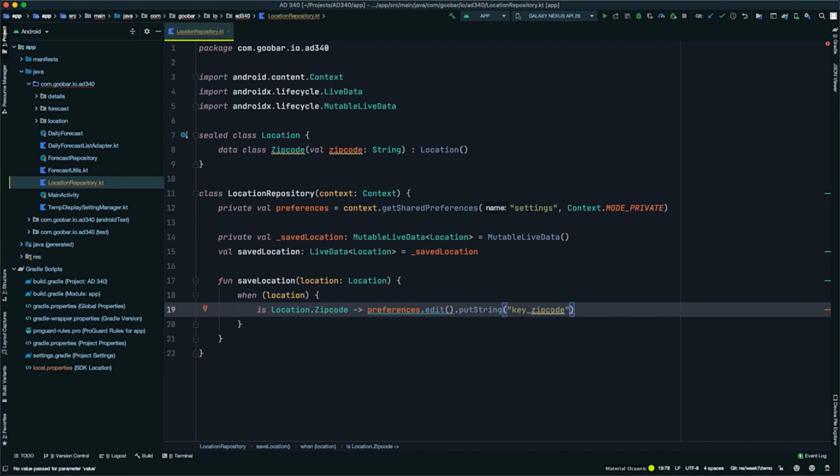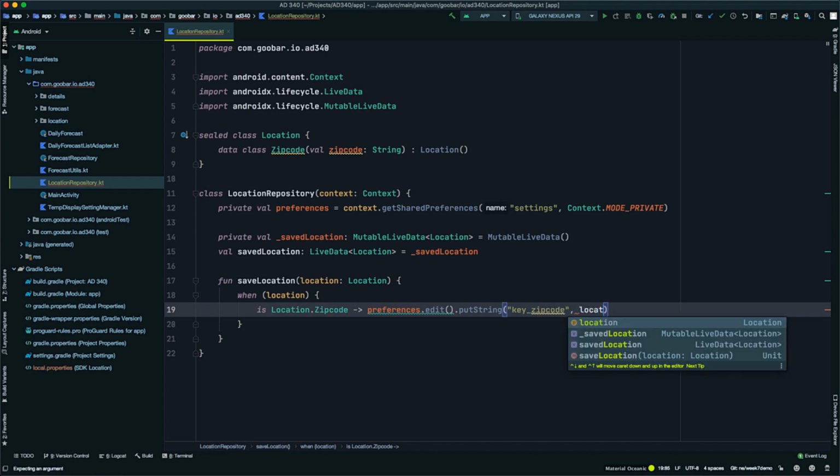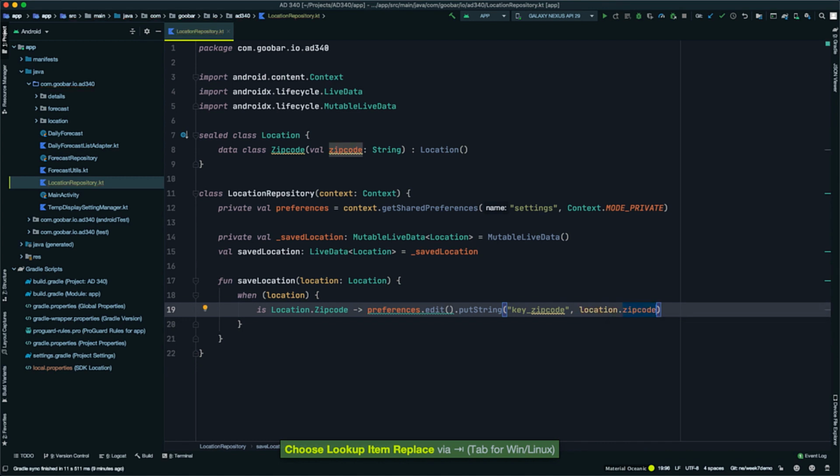There we go. KEY_ZIP_CODE. And then we will type location.zipCode. And then we'll hit apply. So what this will do is make sure that anytime we call saveLocation, it's going to save that location to shared preferences.